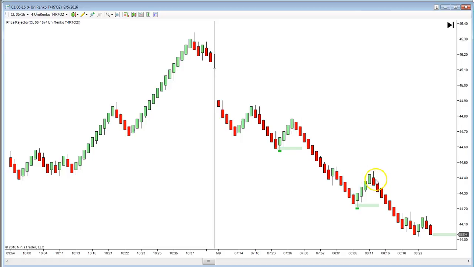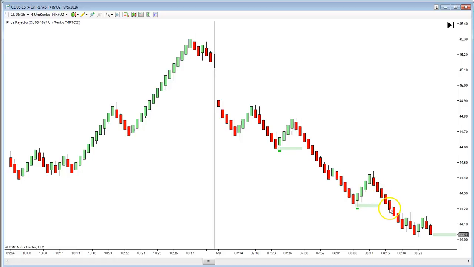It worked. It then sort of ran up here, just like here. You get green, green, green, and then red, red, red. Are you going to let the 4th, 5th red bar come in? Are you going to just let it come in and take you out? No, you should be looking to manage the trade. Manage the trade, get something out of it, whether it's a small winner or a small loss or a break even.